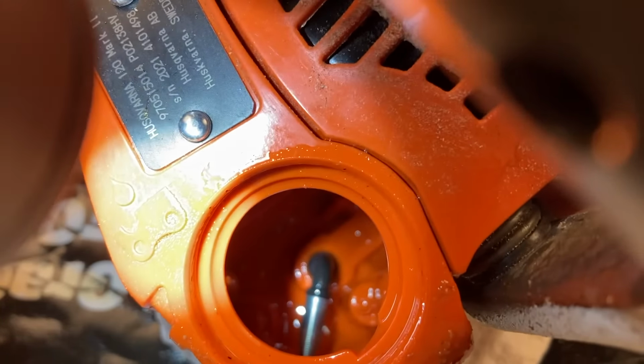So I'm gonna put my little side plate back on, I'm gonna fill it up with bar oil, and we're gonna see if it leaks. Now, the main thing about it is you just gotta find where the leak's coming from. So you have to clean the entire saw off, fill it up with bar oil, and watch it. All right, so I've left these chainsaws sit for about a day and a half, and it was about 86 degrees Fahrenheit here in Arkansas today, so it was sweltering. So let's see how much they leaked.